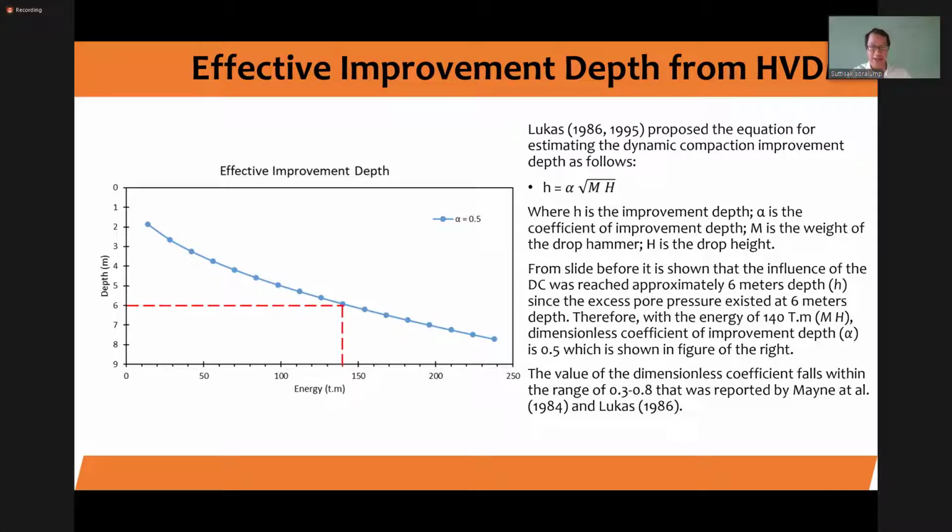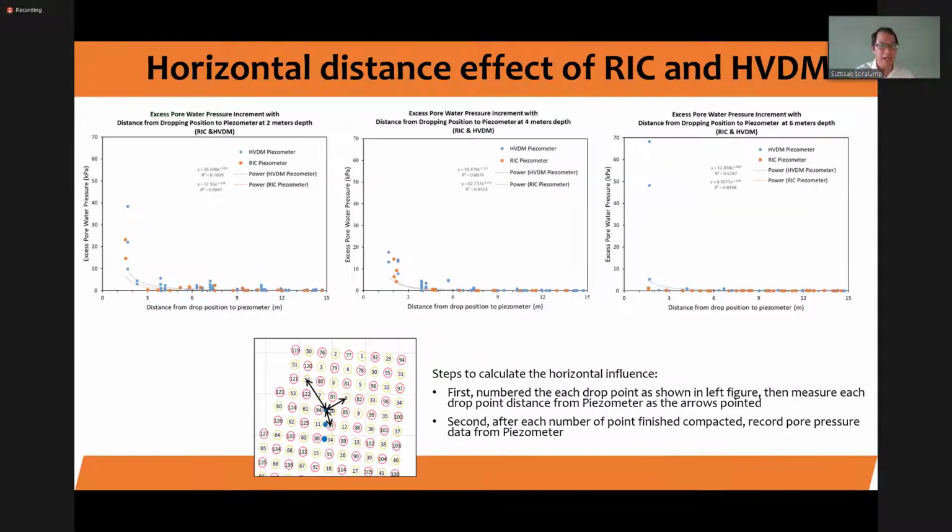The same thing as dynamic compaction without any acceleration of reducing the excess pore water pressure, compared to HVDM. Okay, and you're quite curious what is the effective horizontal distance from the RIC and HVDM, which is the dynamic compaction.